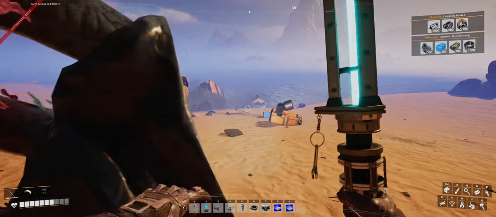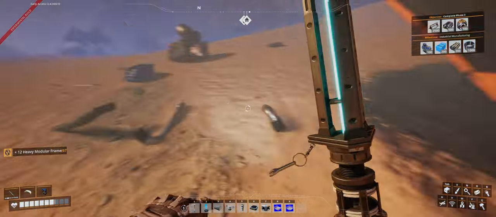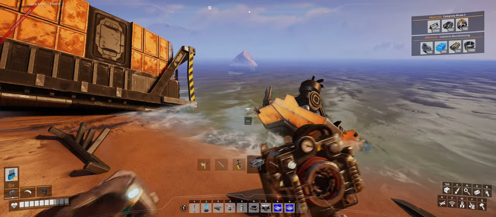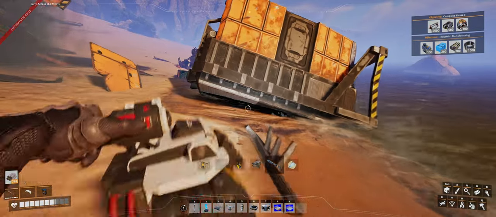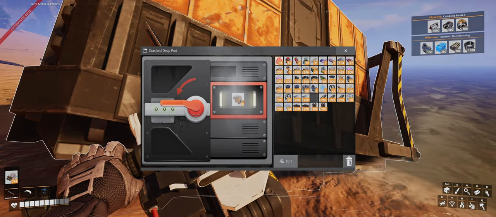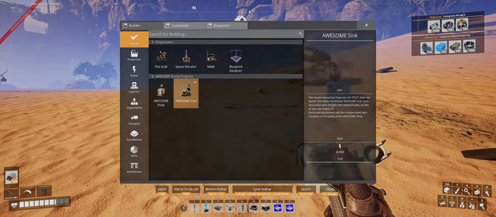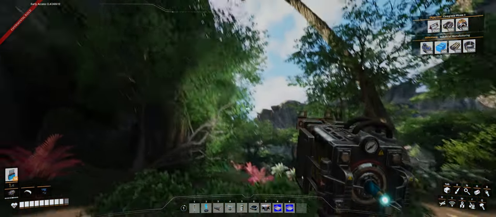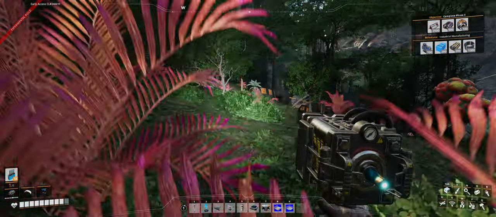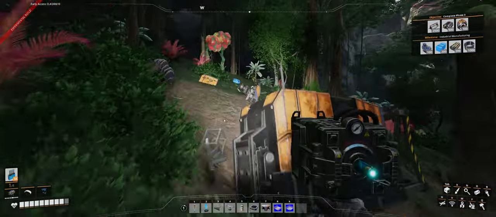Stay down. Heavy modular frames. You know, it'd be smart if I preloaded my gun. He's got a chainsaw on him. All right, we got another one done. It's probably, I think he's up there. Oh, nope, he's right here. Perfect. I was assuming the worst.